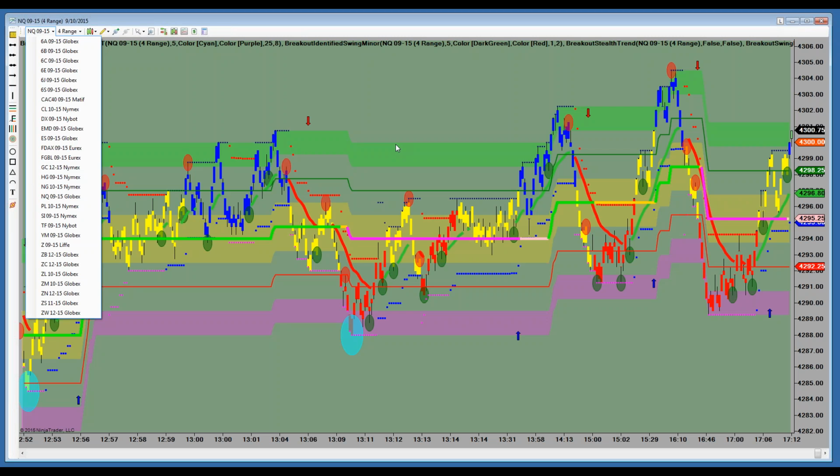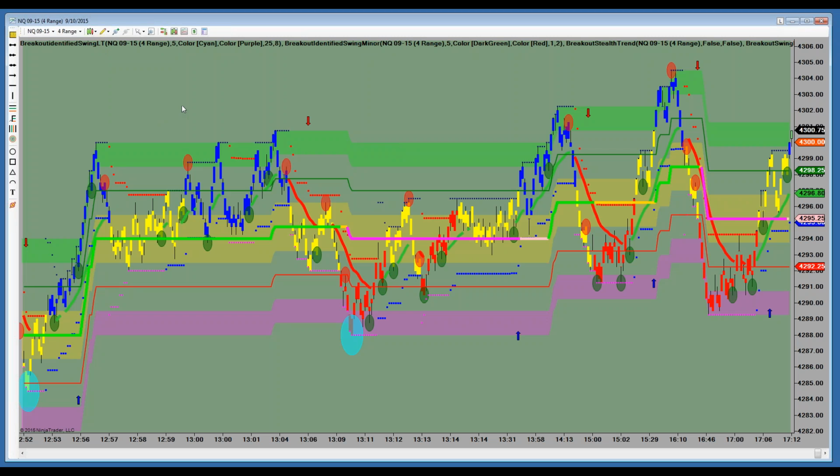Each one has its own kind of personality. Some of them you're going to like. Some of you might like gold. Okay, some of you might not like gold. Each one is different in the way it moves, and you have to get in sync with your instrument. Okay. Now, a word about different types of trade setups.